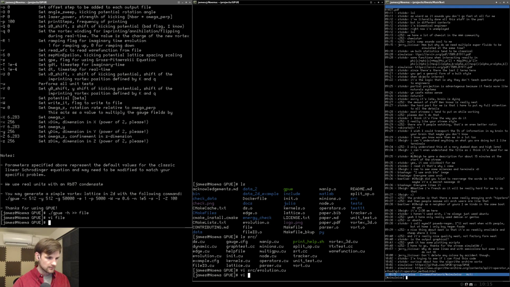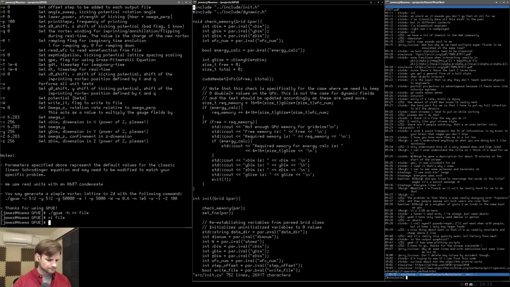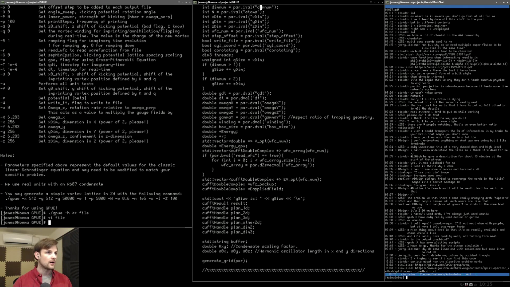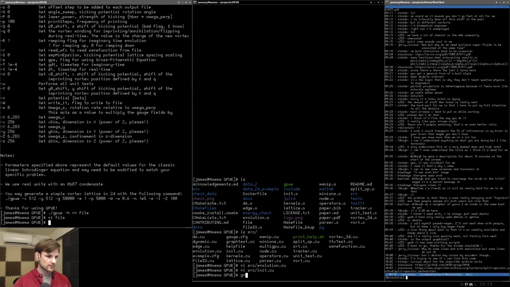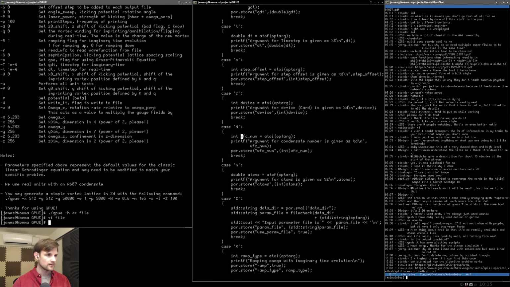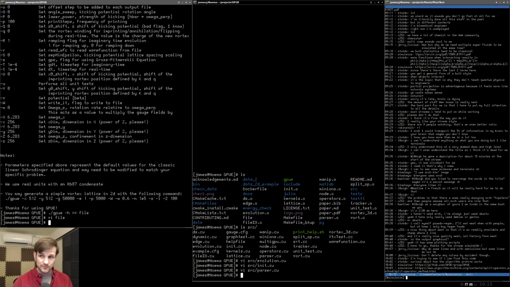So let me go into vi init, and let's see how we're initializing everything right now. Wave function array, and let's see, wave function array of wave function number. So where do we get wave function number from? Okay, vopt wave function number, wave function number. Okay, so we're storing wave function number. So I guess if we just go into vi source and parser.cu and go to wave function number, it should be here. Wave function number is 1. Ah, n. Of course it's n. Okay, so let's just try running the same simulation we ran before, just with an n of 2.